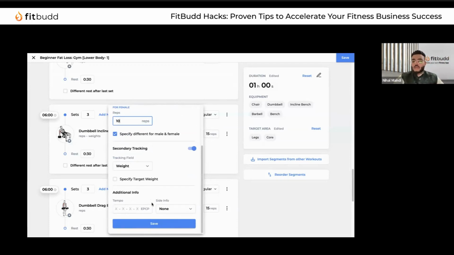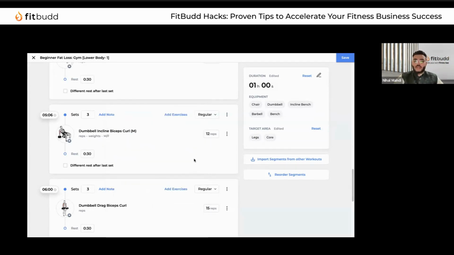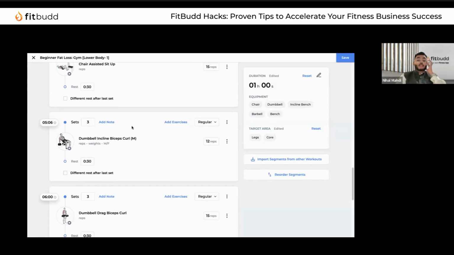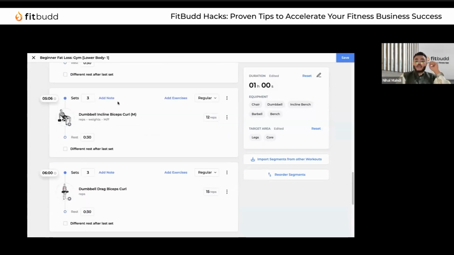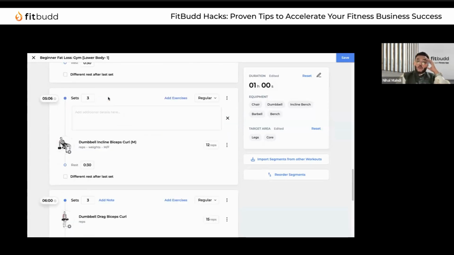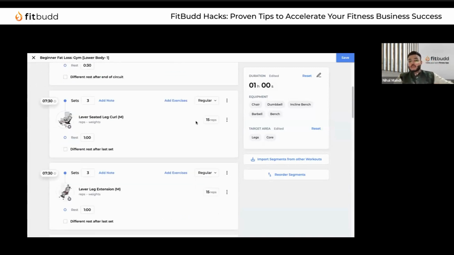If you don't use it, you can skip it altogether. Just click on save, and this way you're going to create all the required segments. We have also provided an add note feature here. If you want to provide any instructions for this specific exercise, you can provide them here on your side. And then once you are done with this, just click on save.